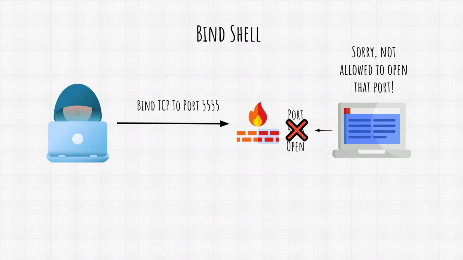Why? Well, because the target in that case is just connecting to us. It is the same process as when the target visits a website. It connects to a port on that web server, and it gets the web page of that website back. Just in this case, it will connect to a port on our Kali Linux machine, and we will establish a shell like that. That's why reverse shell is always a better option if possible.